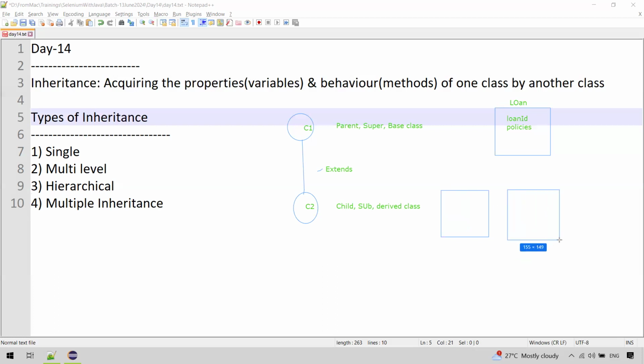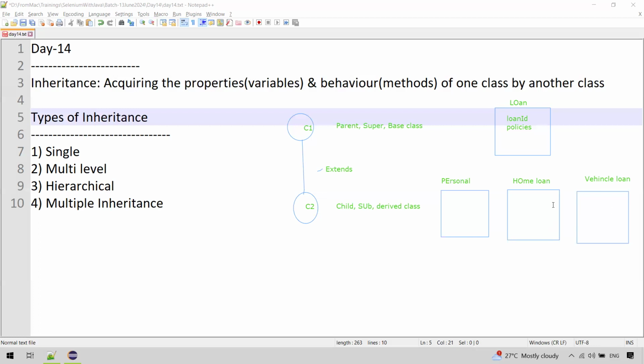Say we have some other classes. This is my personal loan. There could be personal loan, home loan, and vehicle loan. Like this, we can have other loan divisions.